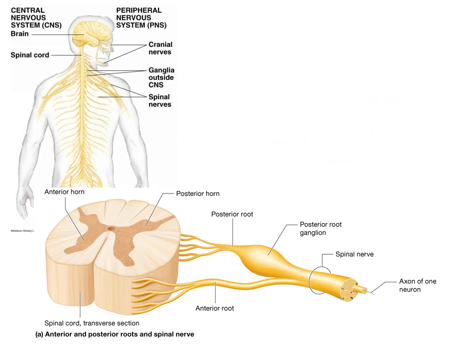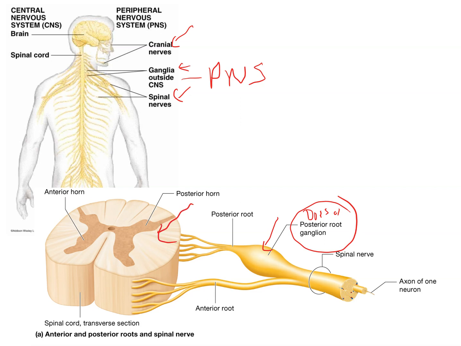When we look at the PNS, it's going to consist primarily of spinal nerves and cranial nerves, remember, and ganglia. So these are the structures that are outside of the CNS. So remember, a ganglion is a cluster of cell bodies outside of the CNS, or we would say a cluster of cell bodies in the PNS. And you've already learned one of those, right? You learned the posterior or dorsal root ganglion. That was outside of the spinal cord. Right, so that's a dorsal root ganglion, and that was a cluster of cell bodies of sensory neurons.